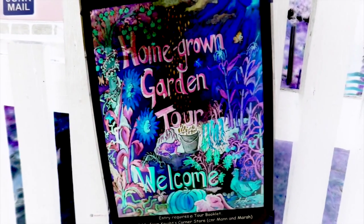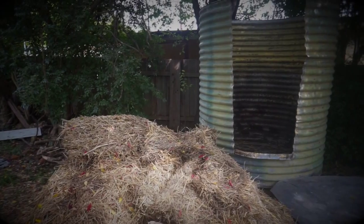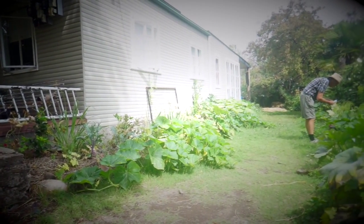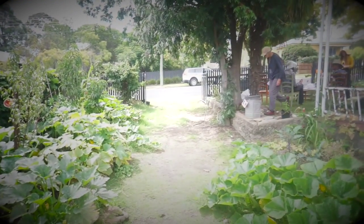Looking around your garden — you've moved into a rental recently. What have you done to get this kind of growth? Probably three things: firstly there was quite a lot of hard work, secondly there was rain, and obviously in areas of the garden there's quite good soil, and we also introduced some good worms and compost as well.